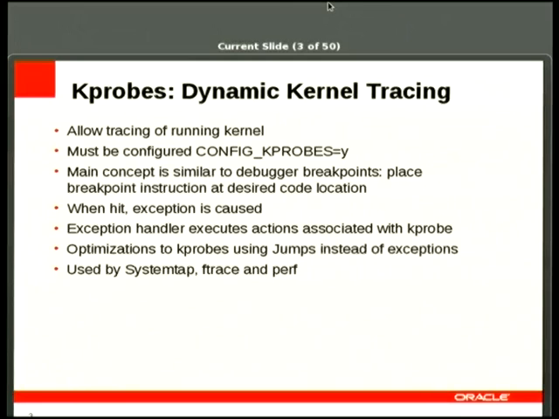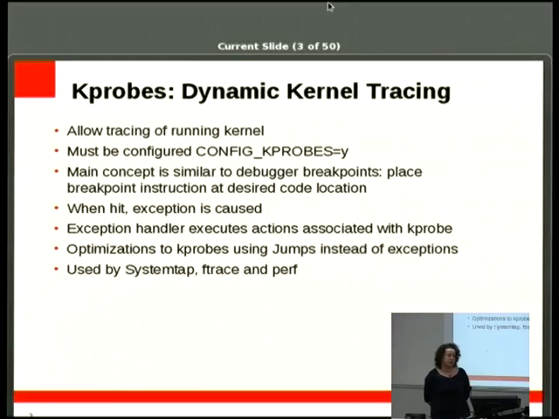So Kprobes allows you to do dynamic kernel tracing. What do I mean by that? The terminology here is not really always the same. So when I talk about dynamic tracing, I mean tracing that is taking place on an executable where you don't have to recompile, you don't have fixed trace points, and you can actually decide on the fly, kind of like a debugger, where you're going to put your trace points and what to collect at the particular trace points. So basically, you can do this on a running kernel.